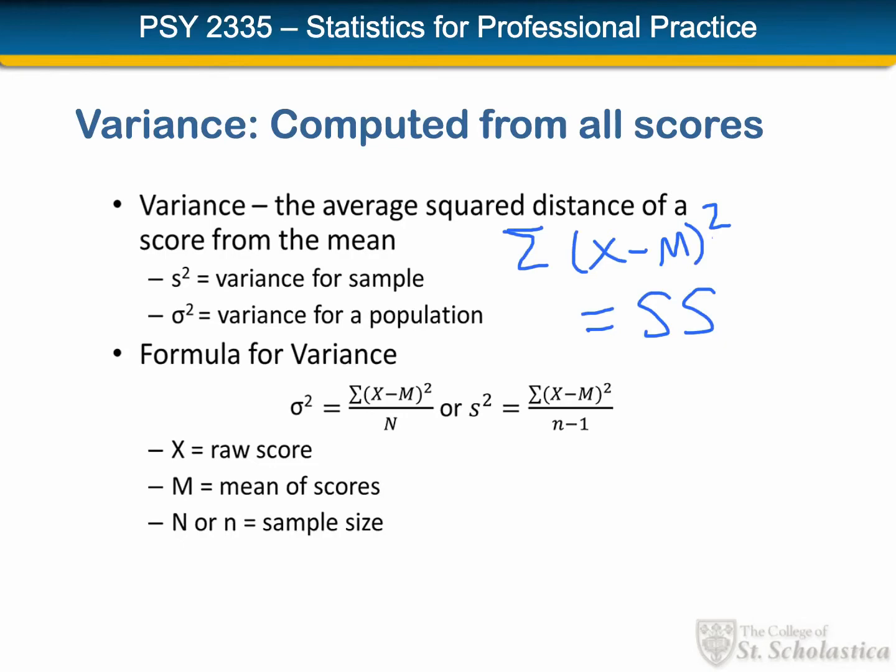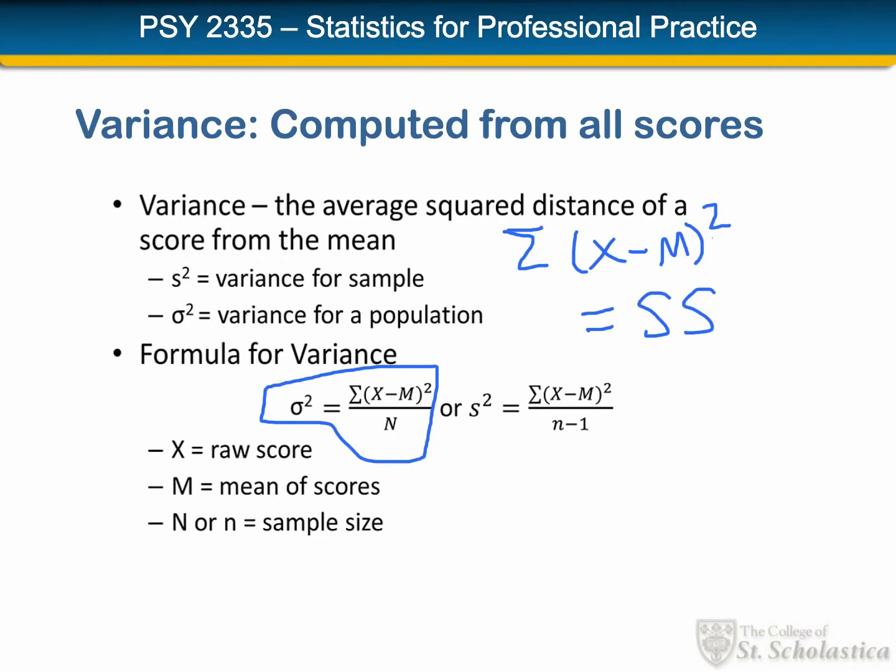There turn out to be 2 equations for computing the variance. In general, the one that is for the population is also known as the definitional equation. It's the basic idea behind the variance to square the deviation scores and then average them by dividing by the total number of scores that are in the data set.